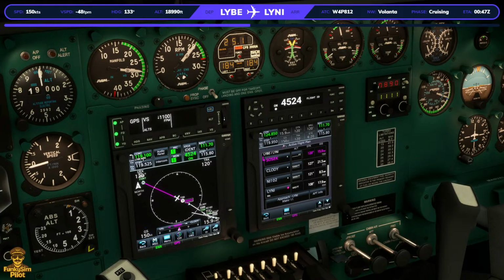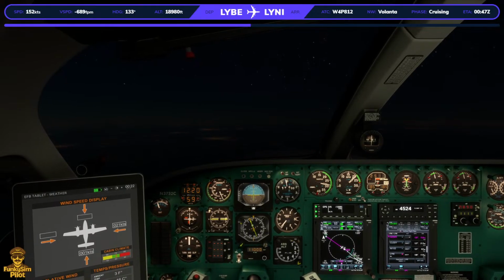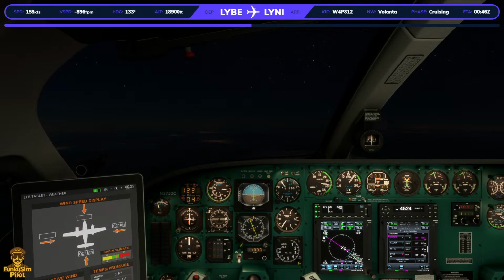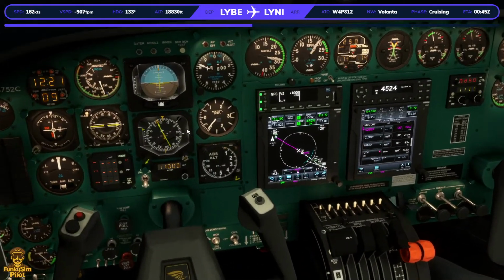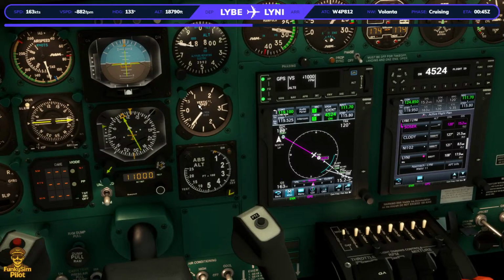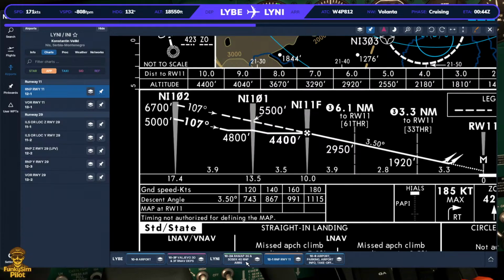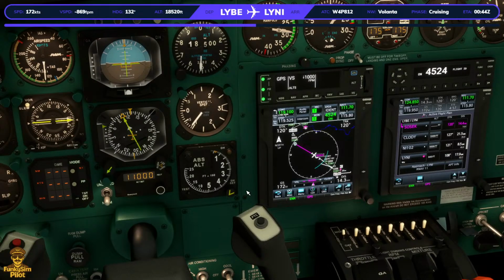Let's start with 1000 feet per minute. SOSEK 4 Golf, okay.